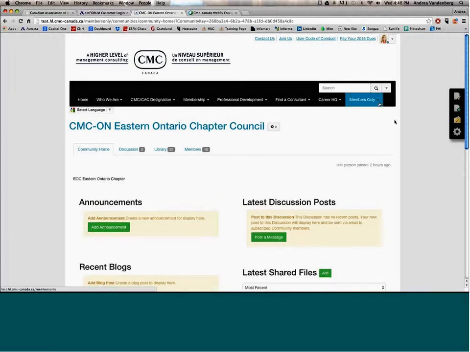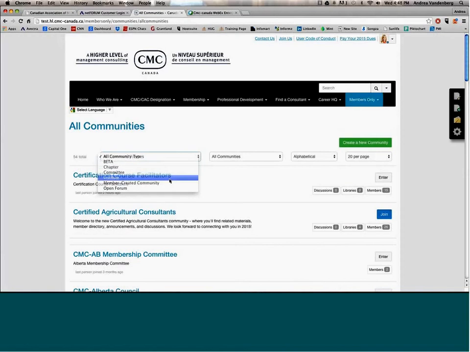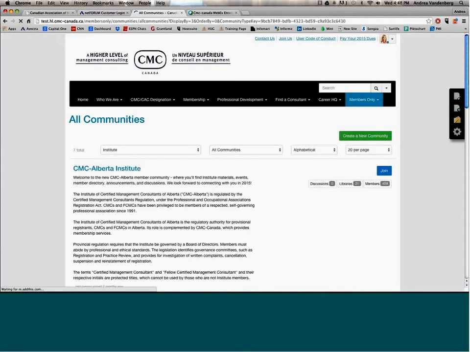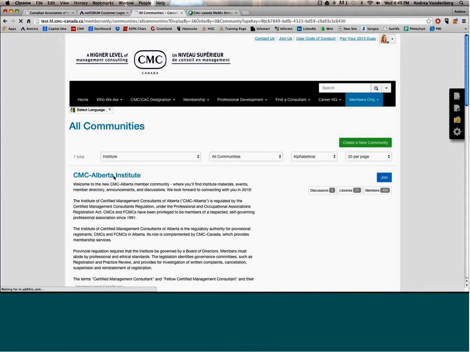And I'm actually going to just show you something here. I'd like to show you an example while we're looking at the administrative rights of what it would look like for one of the institute communities. So let's look at the CMC Alberta, just so you can get an idea of what it'll look like.